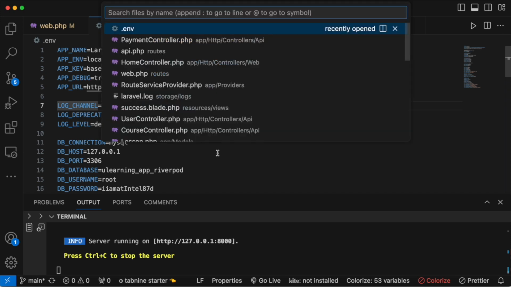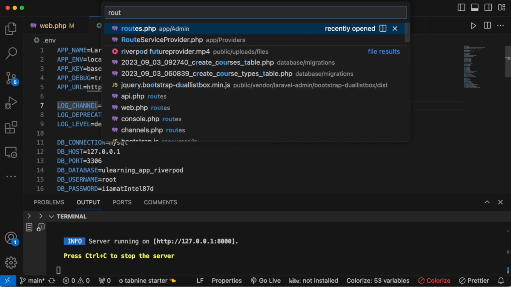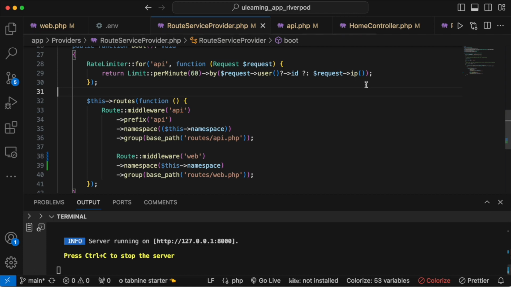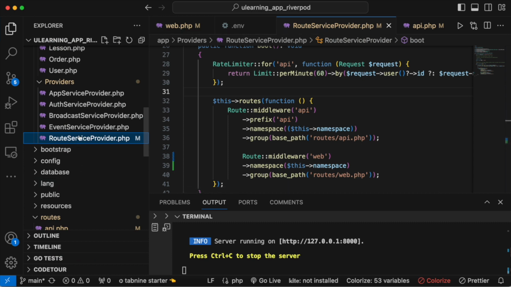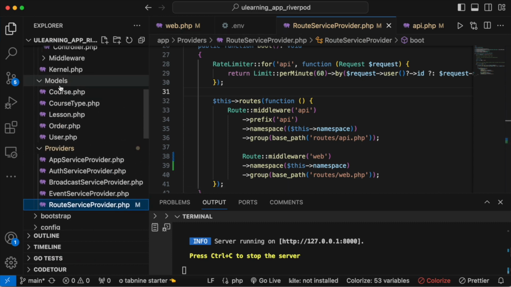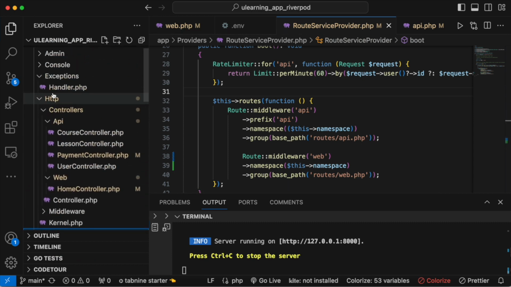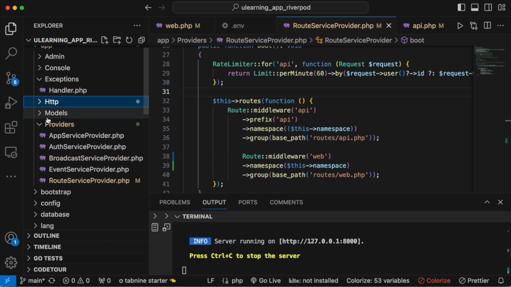At the same time, I forgot to mention another change that I made. This is RouteServiceProvider.php, which is this file inside the Providers folder, right after the HTTP models provider.